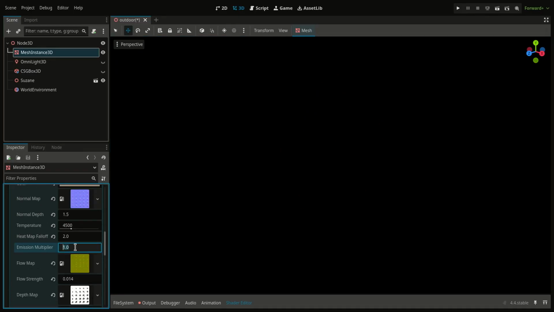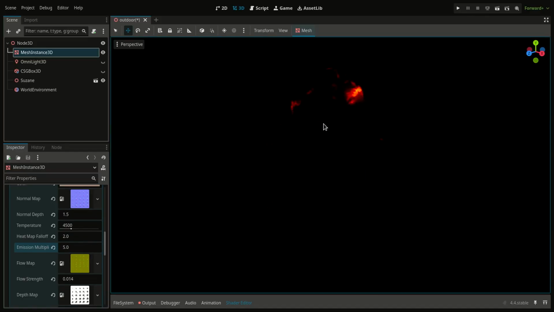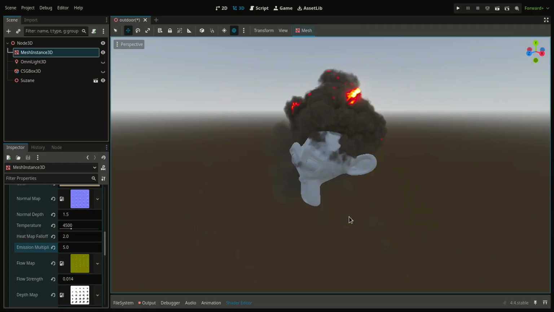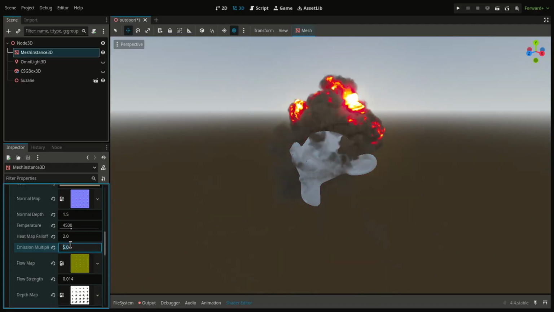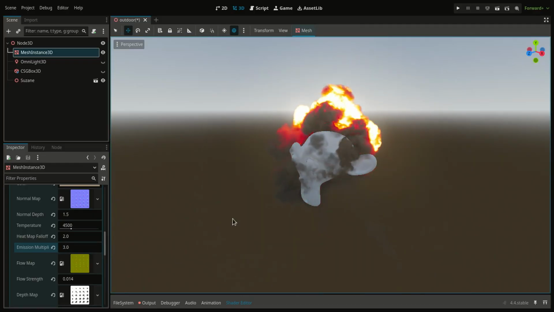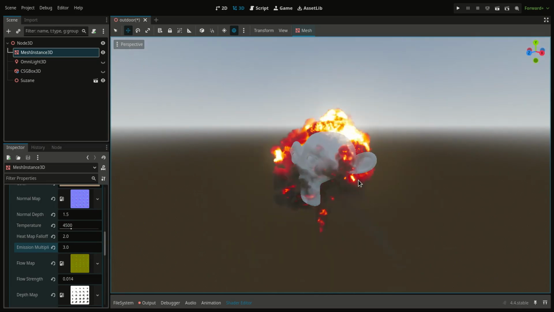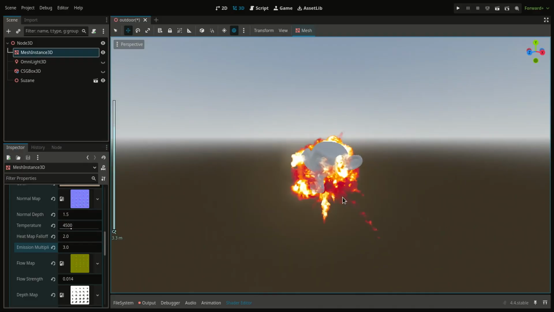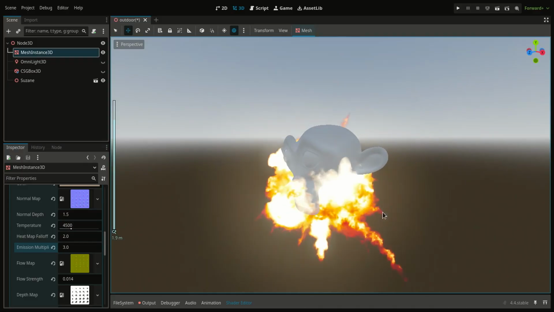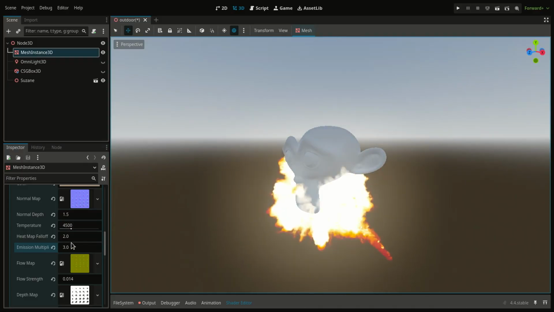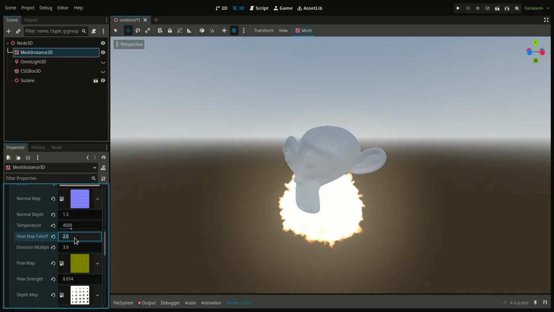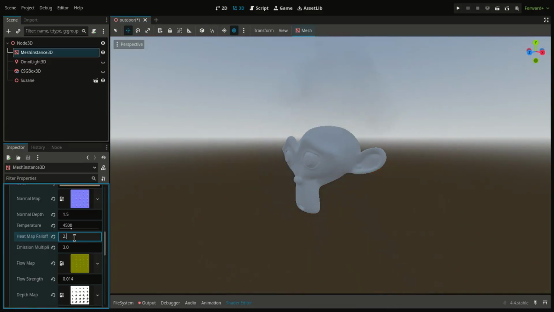Alright, so now if I set this to something like 5, now it's kind of glowing a little more. We don't want it to be too bright. 3, yeah, 3, 2, 3 works too. Now we're seeing a little too much of the pinkish color, so maybe we can increase the heat map falloff. So let's set that to like 2.2.